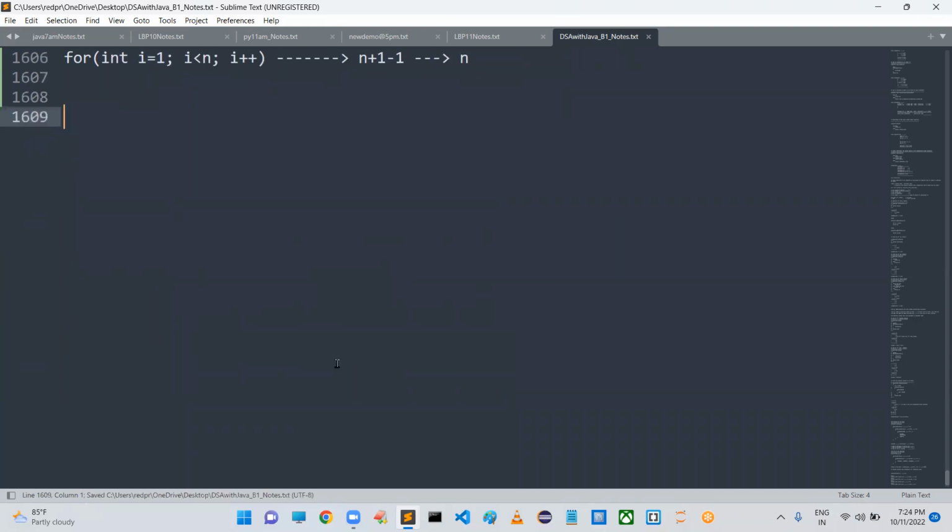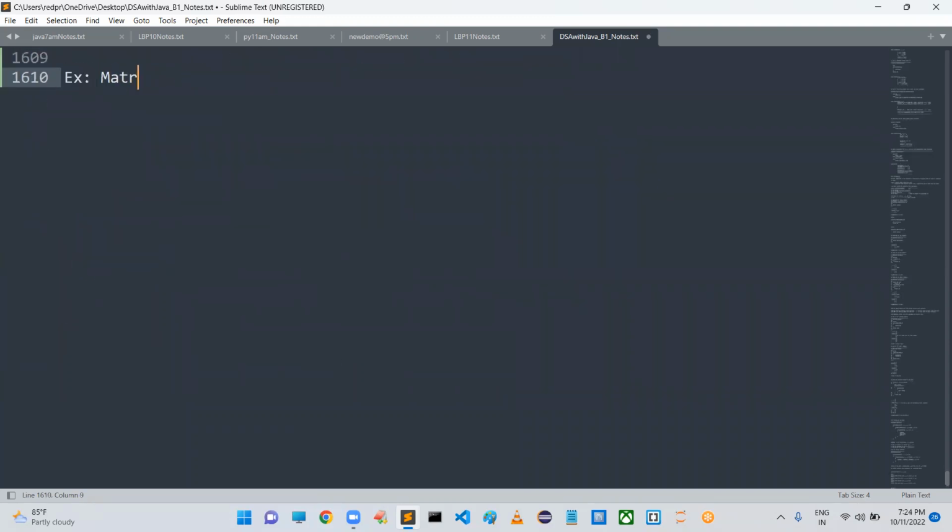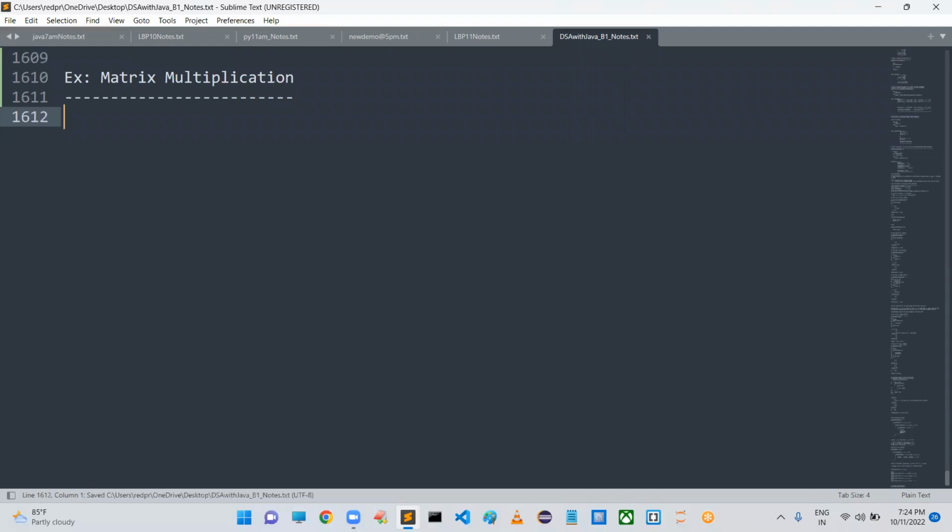Right. Sir, now in today's session I want to talk about matrix multiplication. For this, I need to calculate the time complexity. I am not going into detail, just at a top level. What is the algorithm I am going to explain?